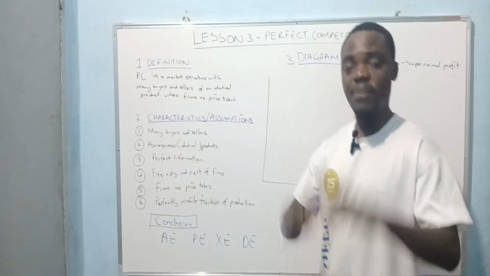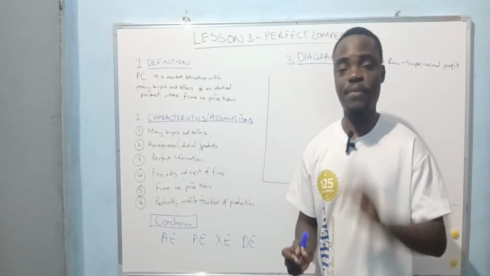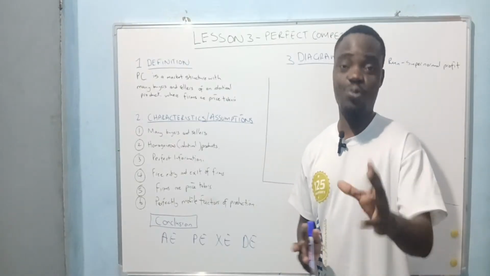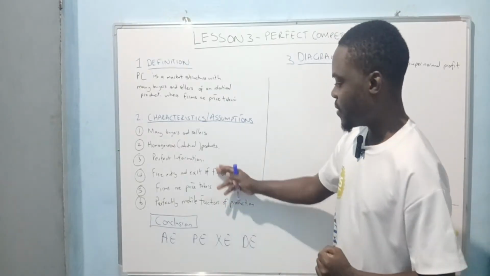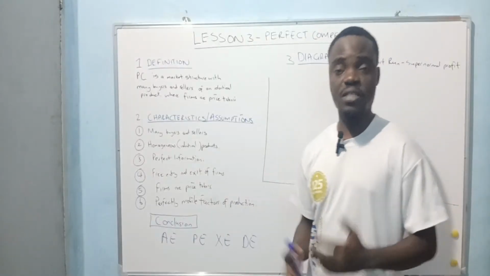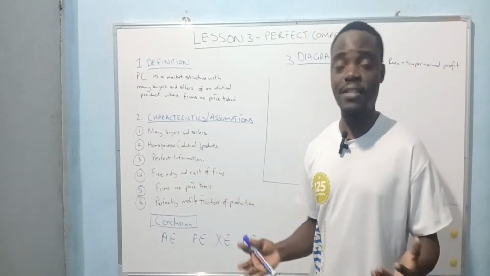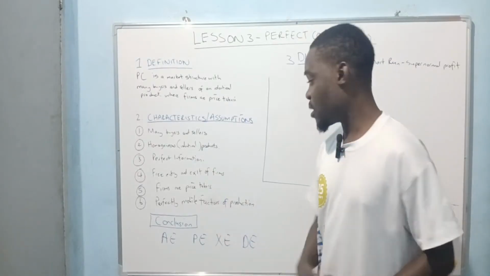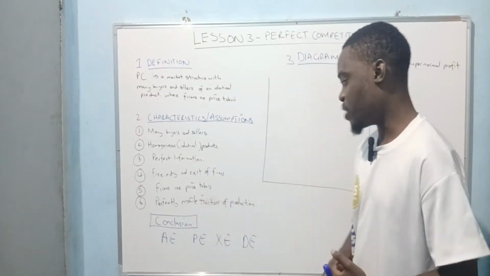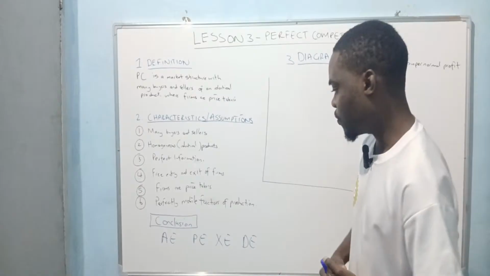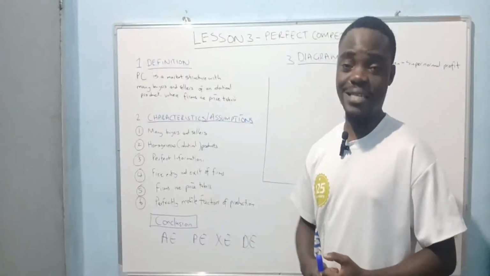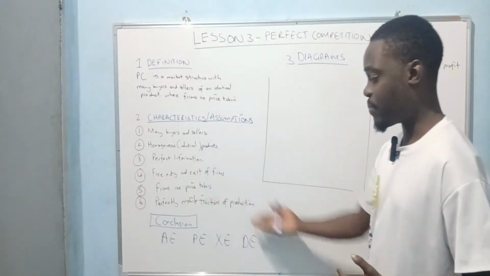Then we also talk about perfect information. Consumers have perfect information about the value of the products they're buying, so they will know the actual price they're going to be sold for. Then there's free entry and exit of firms. Usually we say there are no barriers to entry and exit. You can freely enter the market, and you can freely exit whenever you want. Then firms are price takers. I already mentioned that one. Then there are also perfectly mobile factors of production. The capital, enterprise, land and labor are very mobile in this type of market structure.